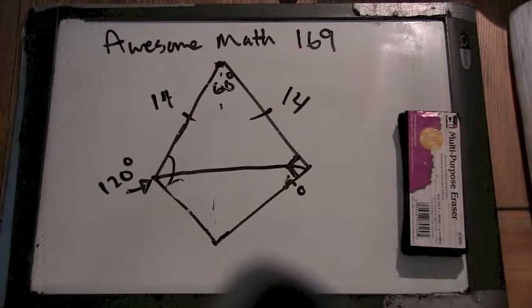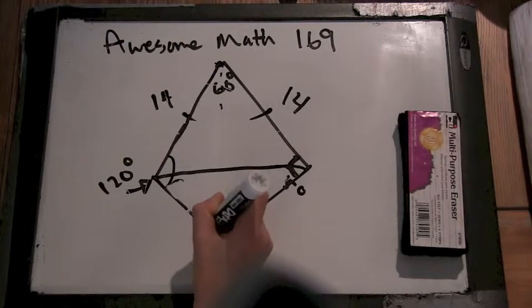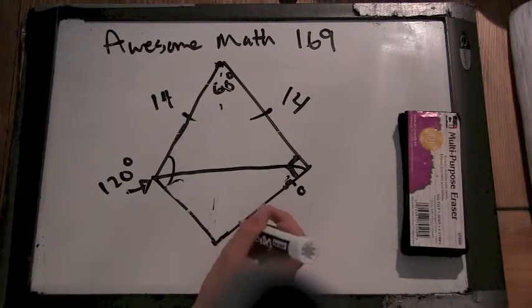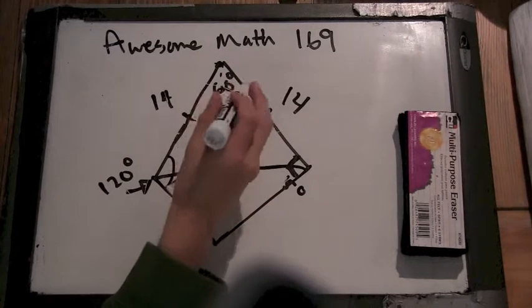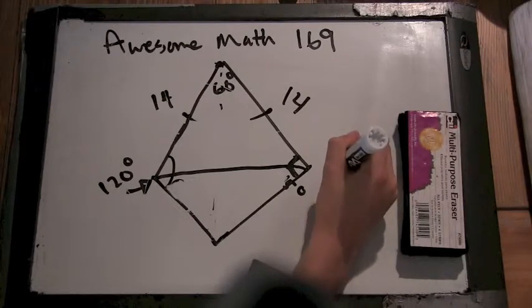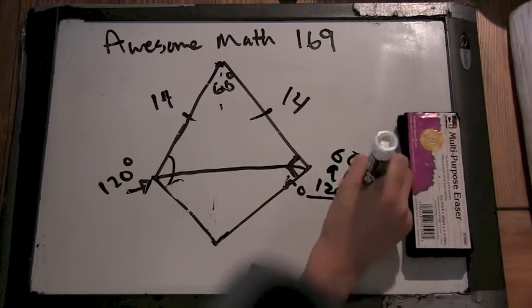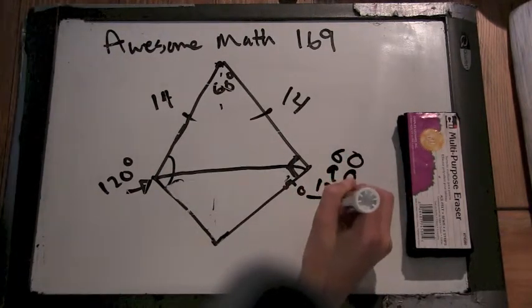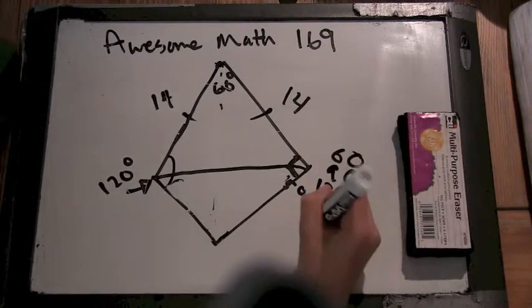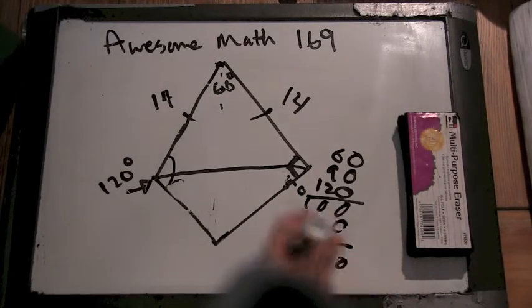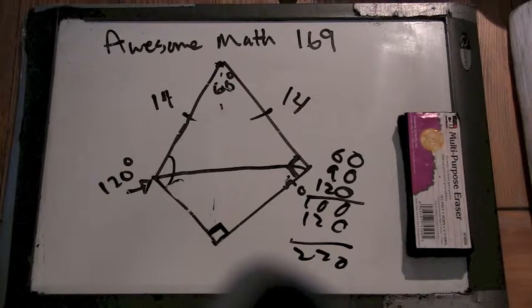Well, the angles in a quadrilateral add up to 360. Okay. So we can find this angle. Oh, interesting. Well, we've already got a 60-degree angle here. So that's 60 plus 90 plus 120, and then we're going to subtract the sum from 360. So that's 270. So that means this angle is 90. Oh, interesting. So you found that angle.